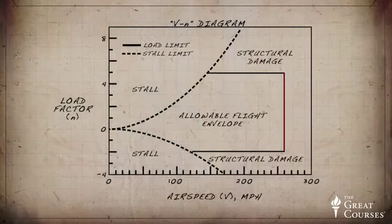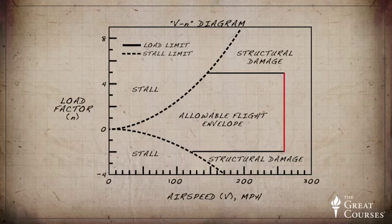There is a hard limit on the maximum speed due to the maximum dynamic pressure or aerodynamic load that can be sustained by the airframe. This establishes a never exceed speed, which we can think of as a red line speed. For many aircraft, it would be very easy to exceed the red line speed when the aircraft is in a dive. Let's now consider an aspect of aircraft design that has an impact on the maneuverability of an aircraft.